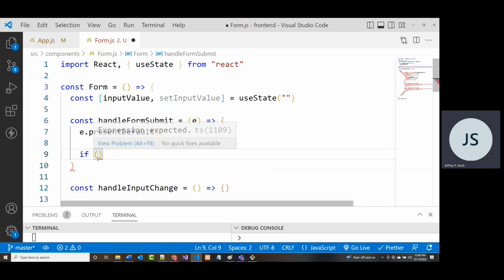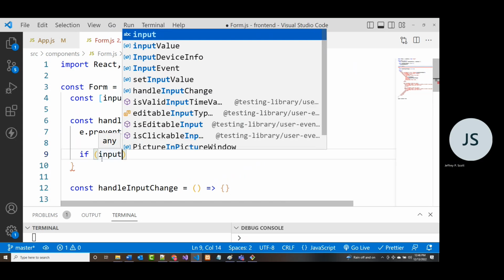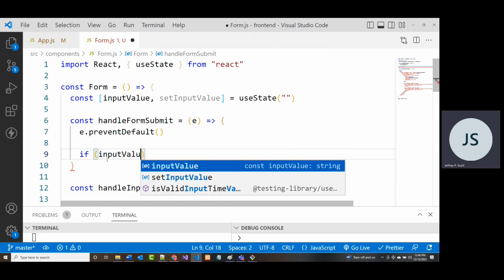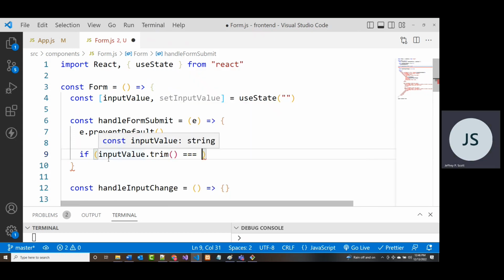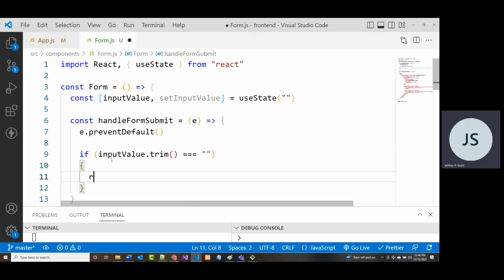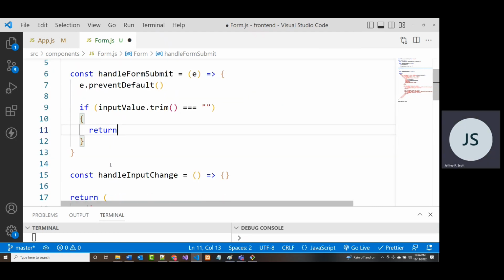All right. So if that inputValue.trim is equal to the empty string, well, what do we know then? You should know this already. That means if it's equal to the empty string, that we've entered nothing in there. So we're just going to return. There's nothing more to do. It's an empty to-do. We don't want to add it to our list. All right.